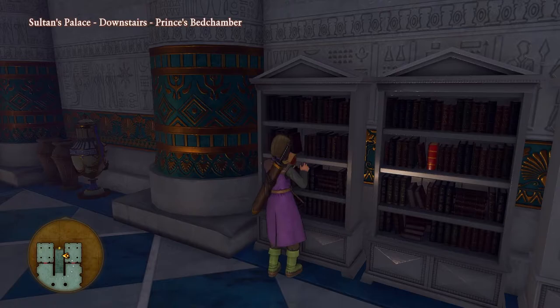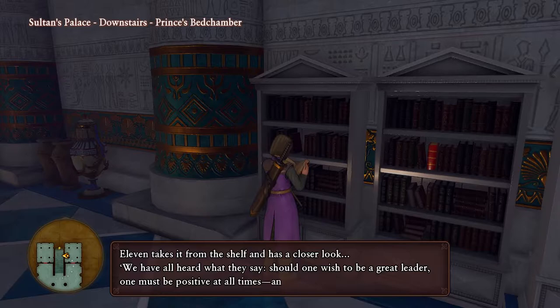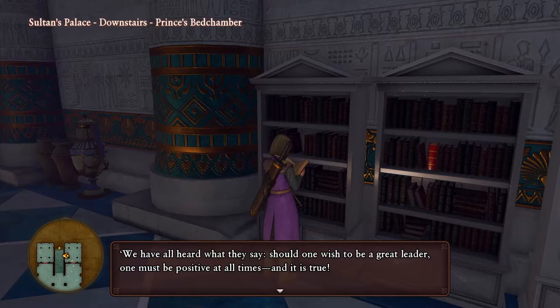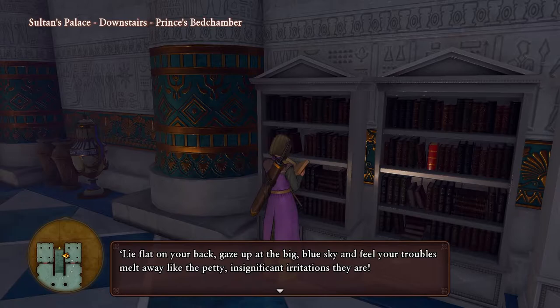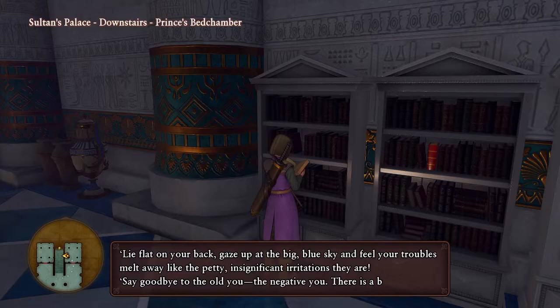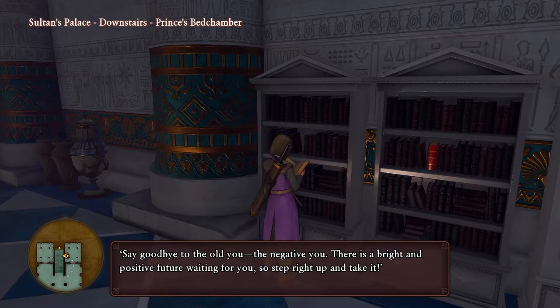There's a book called The Power of Positivity, A Ruler's Handbook. We have all heard what they say. Should one wish to be a great leader, one must be positive at all times. And it is true. Who would want to follow a mopey, indecisive man anywhere? Nobody, that is who. So forget all those negative thoughts and think positive. Lie flat on your back, gaze up at the big blue sky, and feel your troubles melt away like the petty, insignificant irritations they are. Say goodbye to the old you, the negative you. There's a bright and positive future waiting for you, so step right up and take it. That's actually pretty decent.